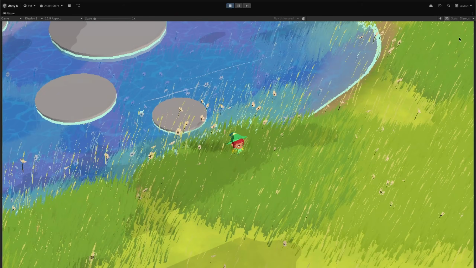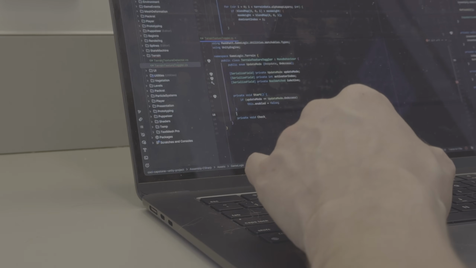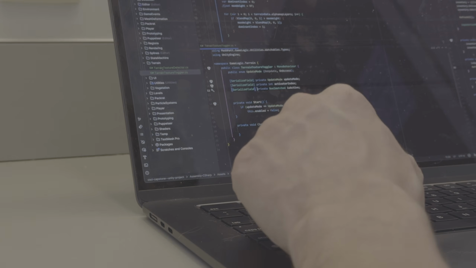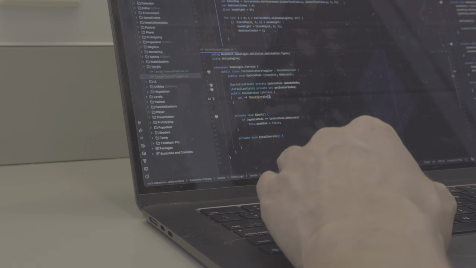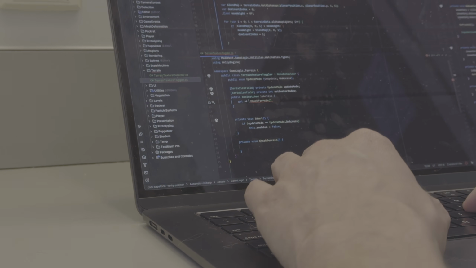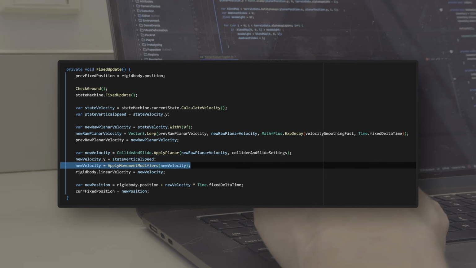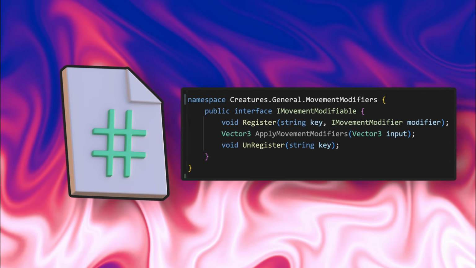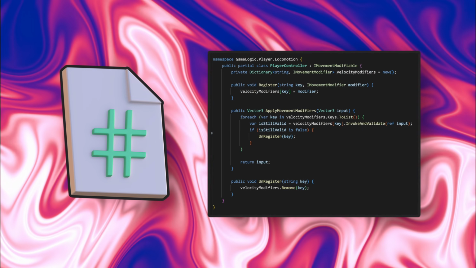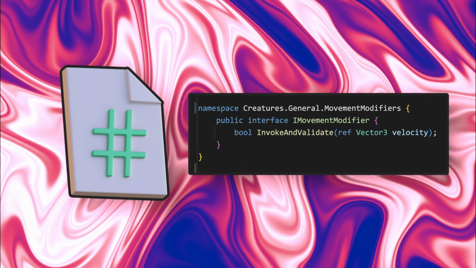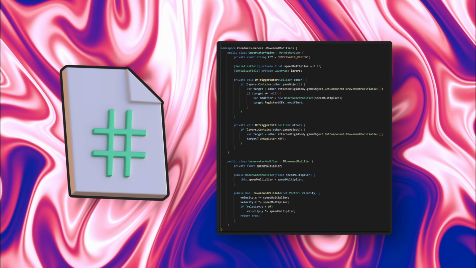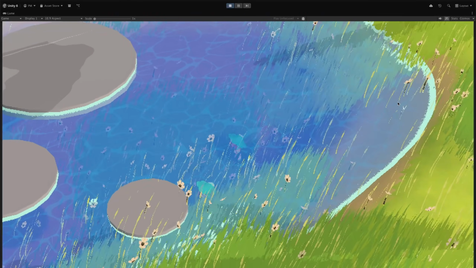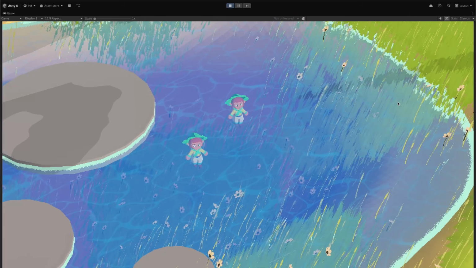So how should we go about implementing this? This is just the first modifier I have in mind, and it's already pretty specific. Integrating this directly into the player's finite state machine would only complicate things down the road and make things messy. Instead, we'll intercept the velocity value right before it gets applied to the rigid body. We'll have two interfaces, an IMovementModifiable, which lets you add or remove a modifier, and IMovementModifier, which defines the specific modifications to the player movement. When the player enters the underwater collider, we'll apply the modifier and remove it when OnTriggerExit gets called.